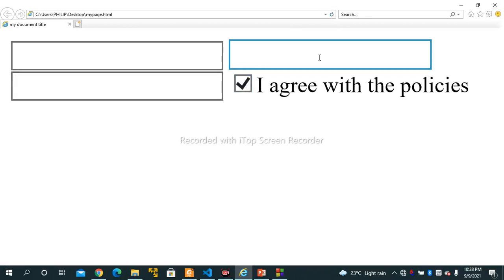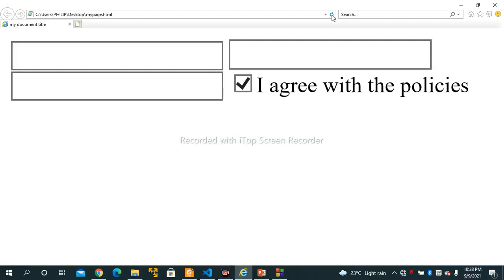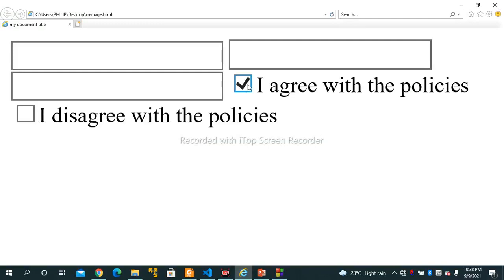You see now you can make selection, you can also say, you can have I disagree with the policies. You can select either that one or just this one, and just select any, I disagree with the policies, or you just agree.